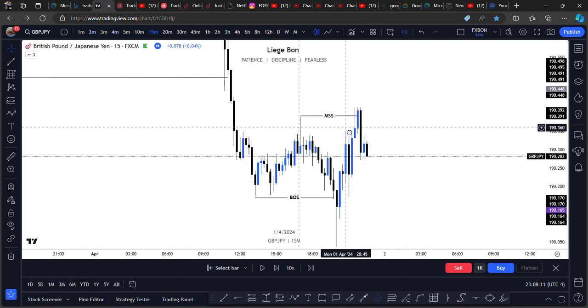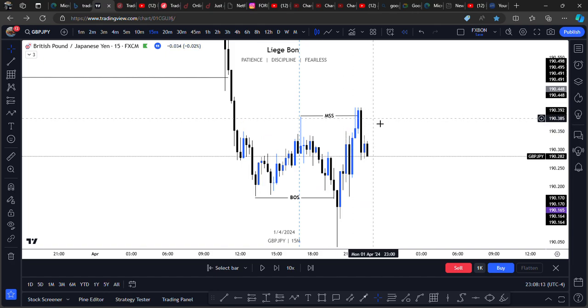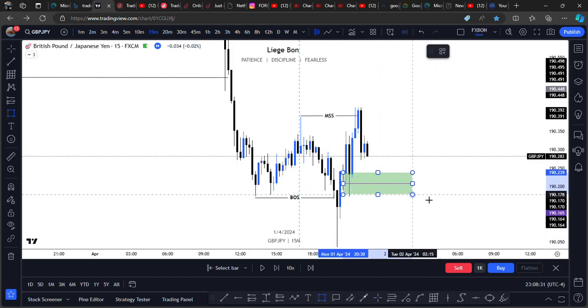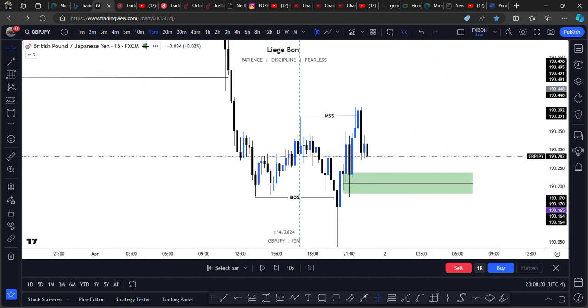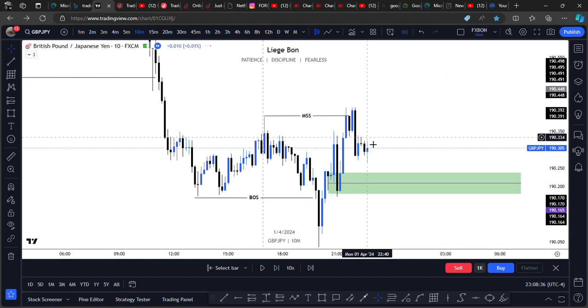Now we don't need to be in a haste buying this market, looking for buying opportunity at demands yet. We could play safe, and that is why we're making this video today. Playing safe, being smart, instead of going to look for a buy at this demand, because at somewhere here we can have some buying opportunities. Let's go to lower time frames. Let's see what we have.